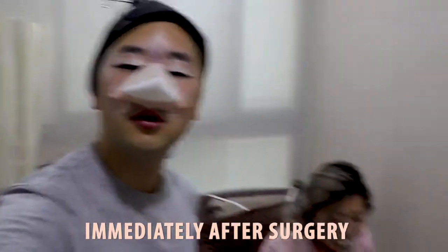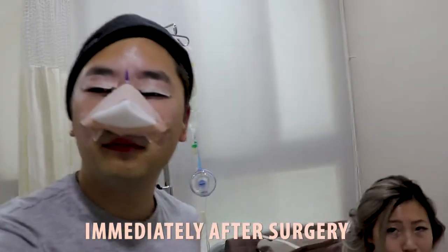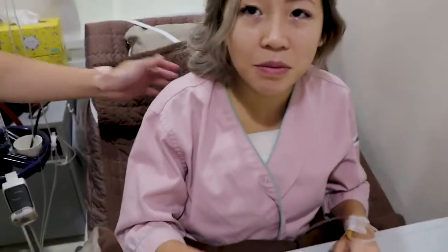Here we are, post-surgery. I'm still on sedation, wearing off. Five hours I've been under the knife. There's Gab. She can't move or eat. I'm in a lot of pain. You alright? I'm in a lot of discomfort. I have a triangle Pinocchio nose. Every time, he makes me laugh at it.